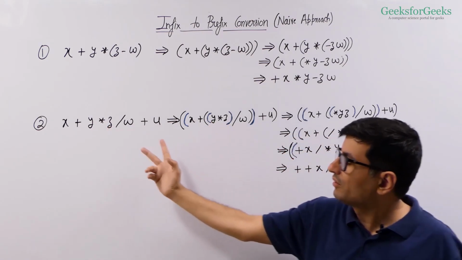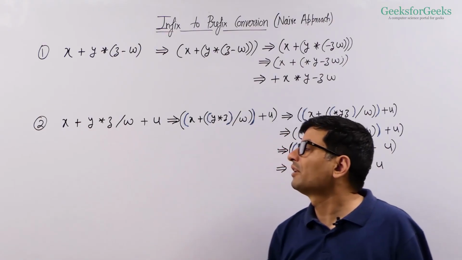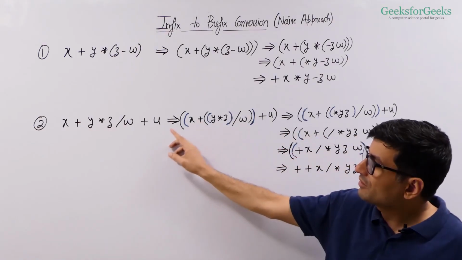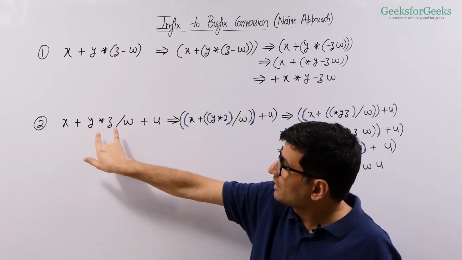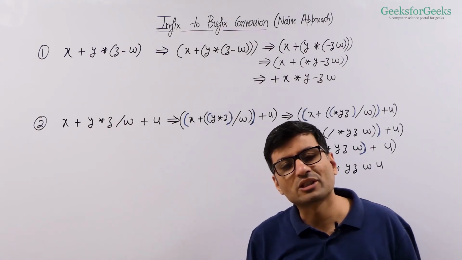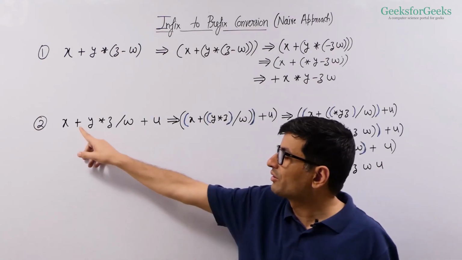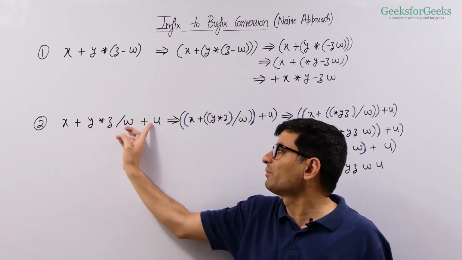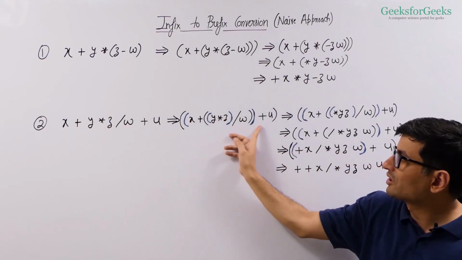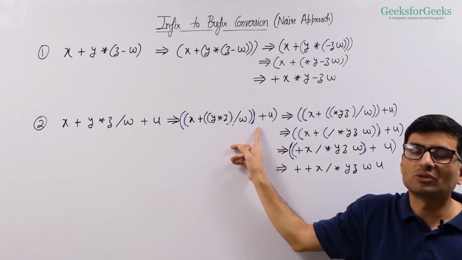So we are going to parenthesize this thing first. And then we'll parenthesize division because division has higher precedence than plus. And then we have this expression where we have parenthesized this and parenthesized this. Now we have two plus operators. So we again decide using the associativity rules because they have the same precedence. So we are going to parenthesize this plus first, and then we'll parenthesize this plus. So we'll get this expression. Now we need to convert this into prefix.